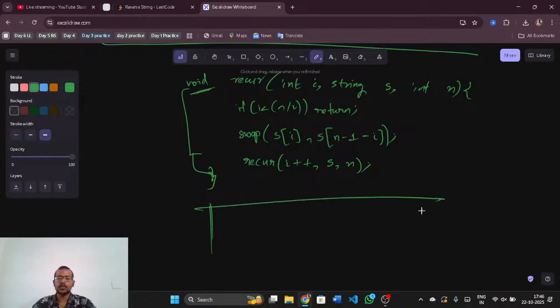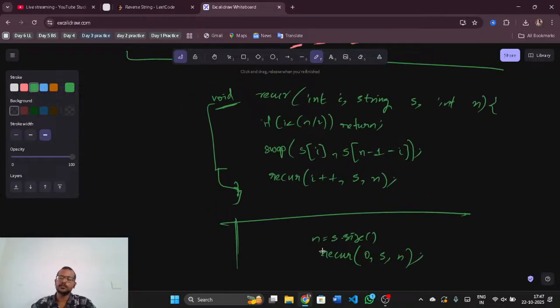Now I will call the recursion with I equal to 0. The string is the given string. N is s dot size. So I'll just call it and it will do my job.